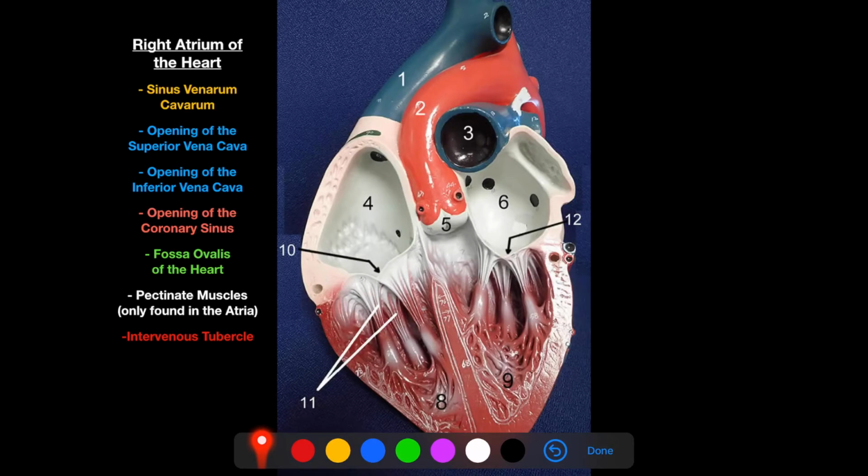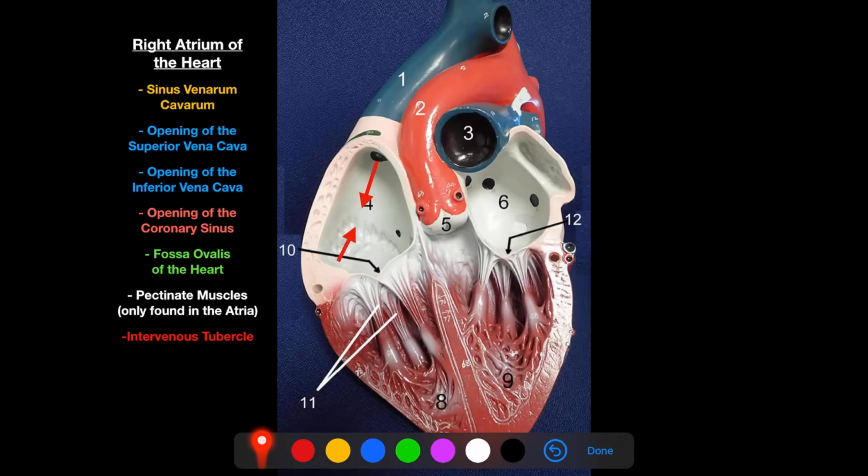Now, why on earth would we have a bump right here between the superior and the inferior vena cava? Well, these arrows represent blood flowing into the heart. Now, just imagine, many of us have dealt with a garden hose before. If we had 2 garden hoses and we connected them together and we turned on the faucet on both ends of these hoses, pressure would build within the hoses, and it's possibly going to make them explode. Now, the same thing would occur if blood was coming in from the superior vena cava and the inferior vena cava, and they were just battling it out right here. The pressure from both the inferior and the superior would build up right here.